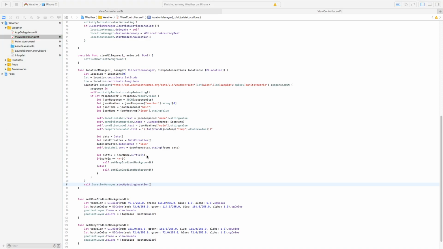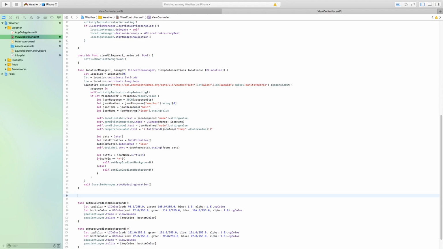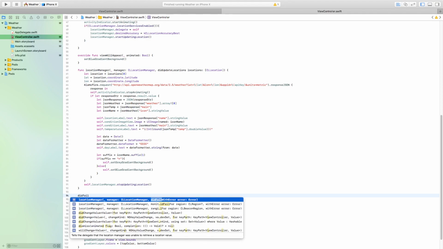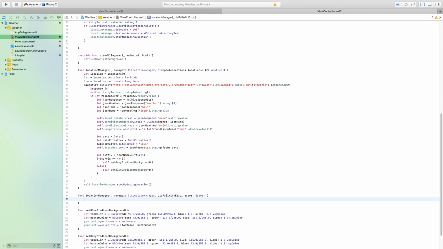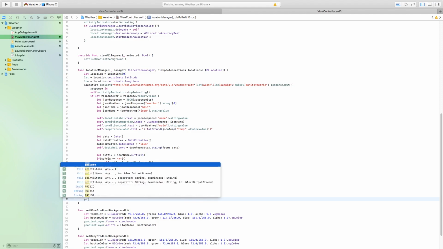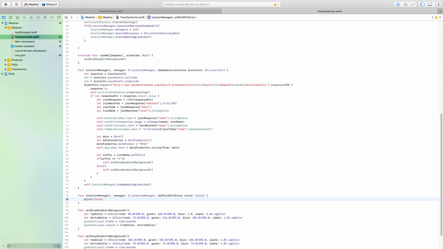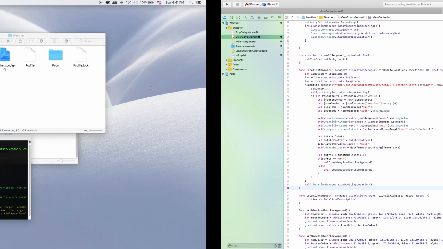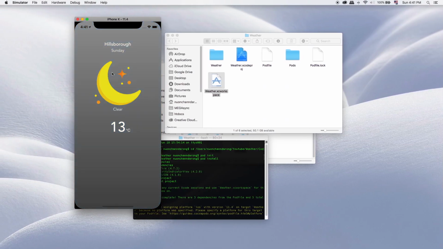Because if you do not call stop updating location, the application will still try to monitor location, and whenever there's a change in location, it will call this function again. I don't think that our application requires constant location monitoring, so we can call stop location there to save some battery life for the user.